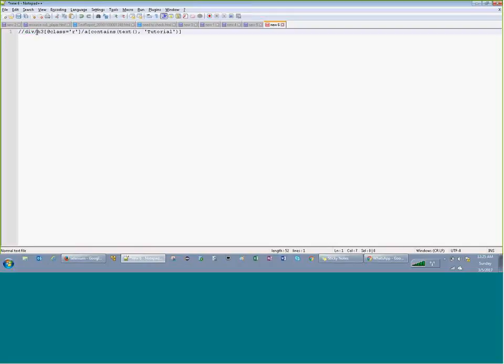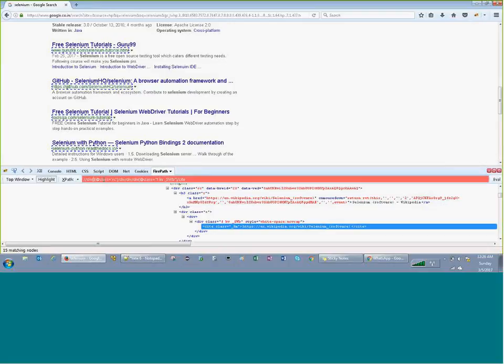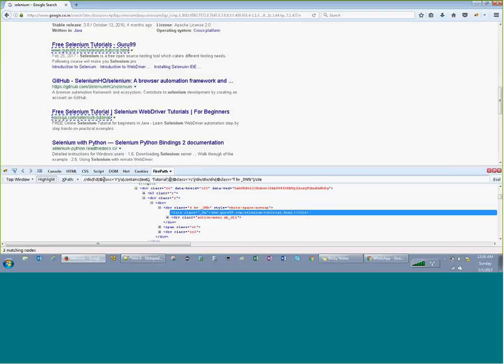Inside div, there is H3, inside which there is A. Okay. So from here, I will copy the div. After my div, I need a condition like this. Okay. But there are two conditions after div. So I can merge them.